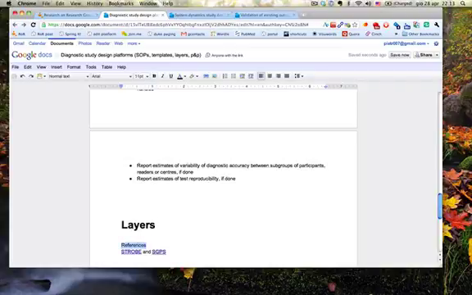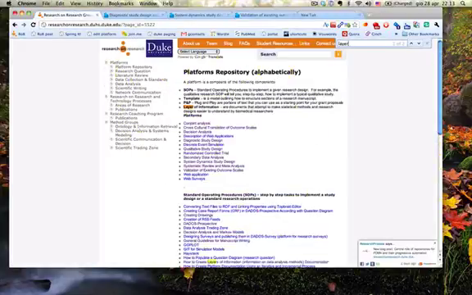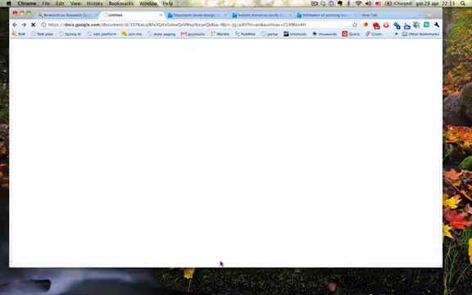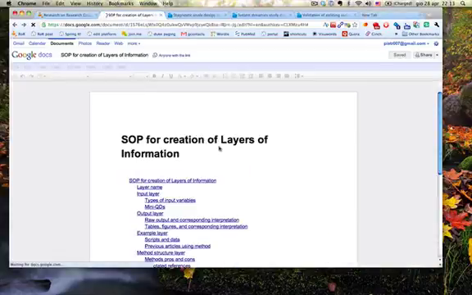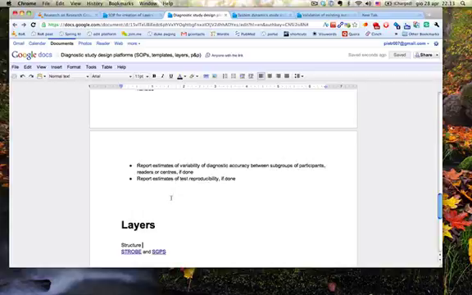References is part of what we call, now I can't recall, I think it's called structure layer. Let me just do one thing here. Layer. How to create layers of information. Let's see, what did we call that layer? Method structure layer. So basically this is what I'm going to call it here.